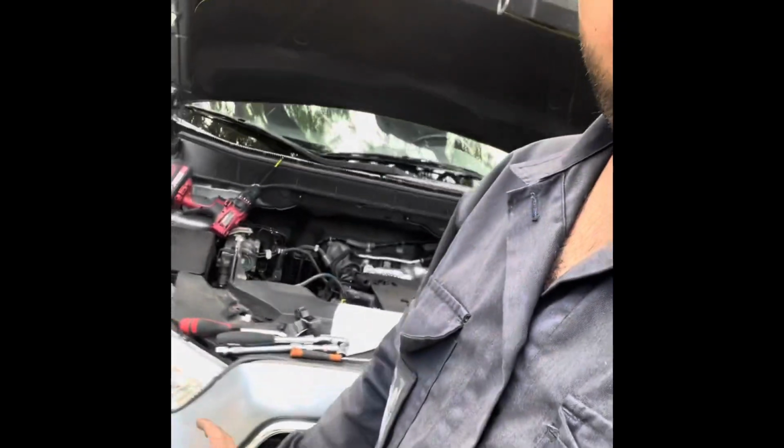G'day guys, Mitsubishi ASX 2015-16 model, similar to the Outlander, pretty much the same engine. We're talking about starter motor changing today, so I'll show you how to start. You don't have to remove the manifold. I'm repeating, you don't have to remove the manifold. You could change the starter motor without that one.